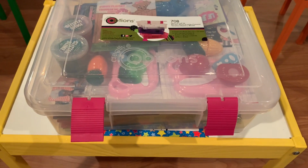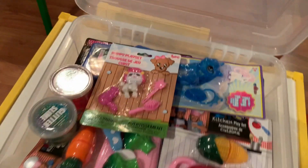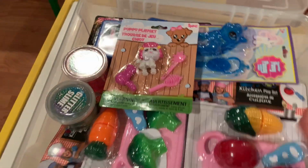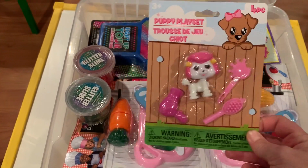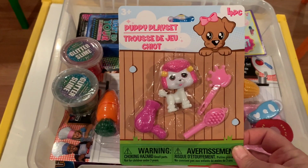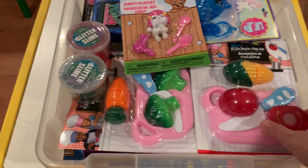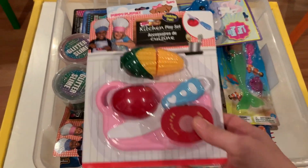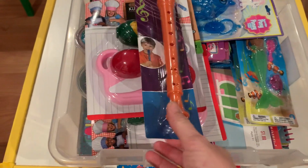Okay, here is that prize bucket that I was showing you, or the prize box. And then inside, I simply just have a whole bunch of items from the Dollar Tree. Some are neutral, some are geared towards more boys or more girls. I just have cute little animals, some slime. All the children just love the play food. I have some musical instruments in here.